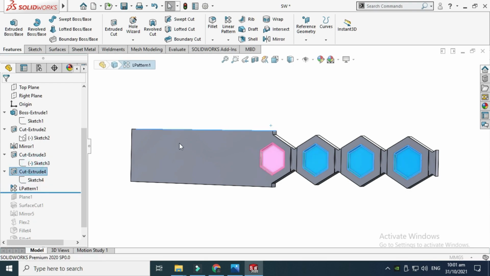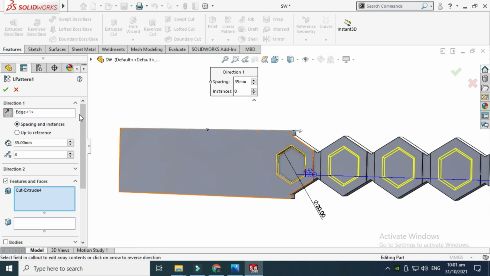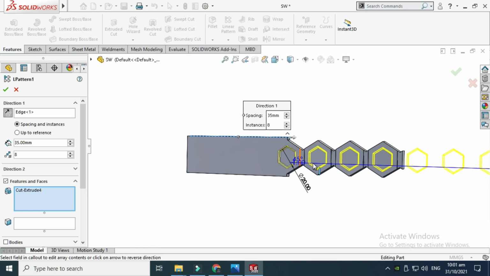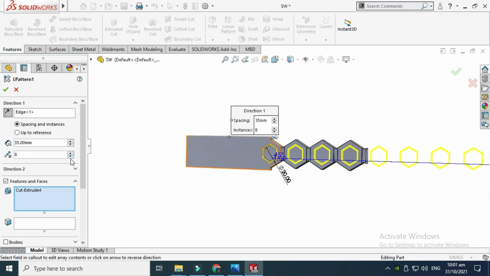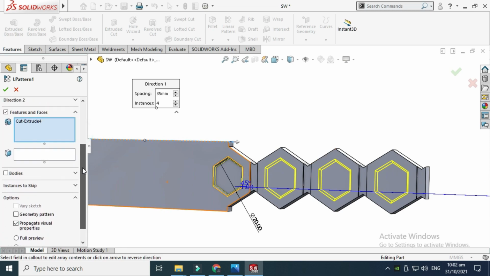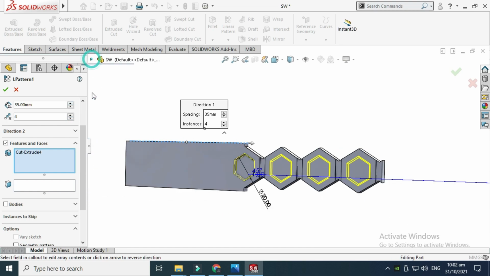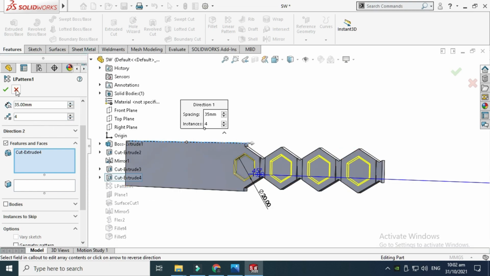Let's go to edit feature, and this is the edge, or the direction of the pattern, and the spacing is the center distance from one pattern to another pattern. The instances I am using is 8, and let's change it to 4 because I am using 4 instances. The feature is cut extrude, and you can select these features from the design tree.